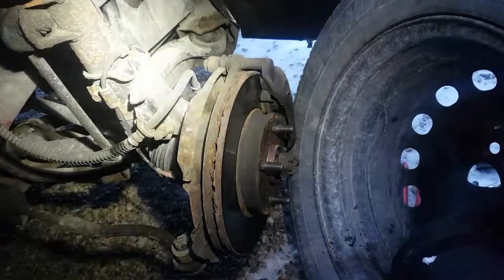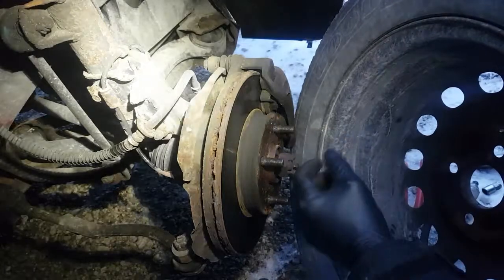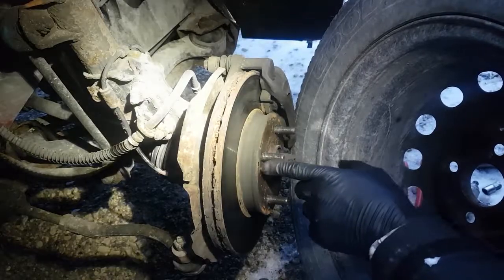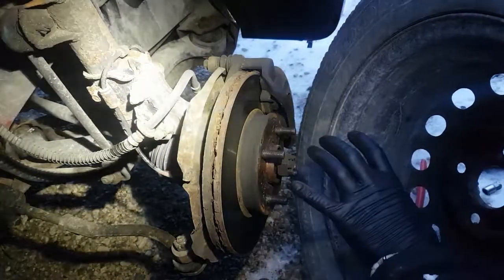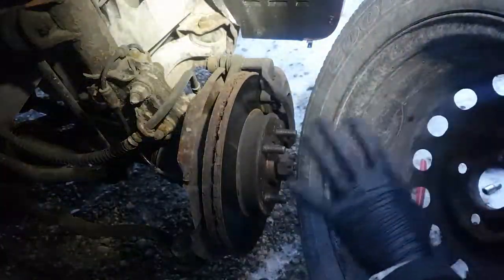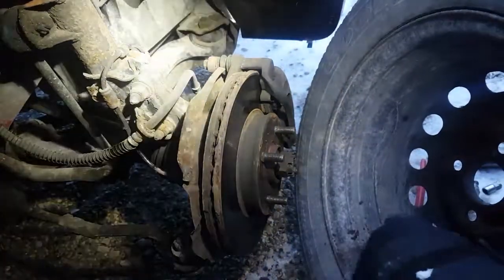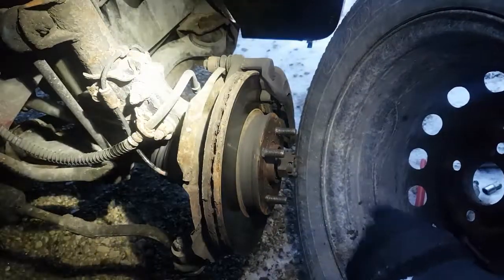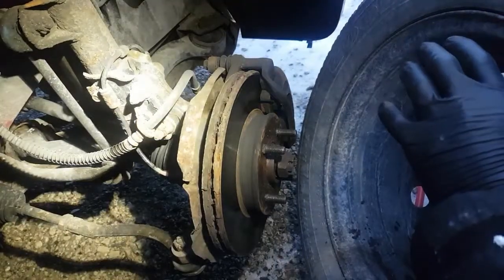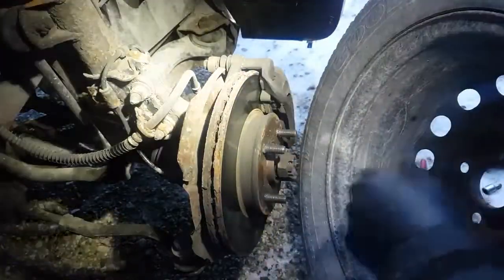It's not a big deal with steel rims because they have flex built into them. So basically when you tighten it up, there's a bit of give so the rim can move. So any rust that's in there is absorbed by the rim itself. And also in behind the rotor and to the hub where they meet has to be clean. If you don't clean in behind there, your lug nut's going to come loose regardless of if you lube them or not. So it's something to keep in mind. But this really helps when you're on the side of the road and you get a flat tire. At least your lug nuts come off and you don't break studs and stuff. I've had this car for 12 years. Been lubing the lug nuts since brand new. Never had an issue with wheel nuts coming loose. So it's something to keep in mind.